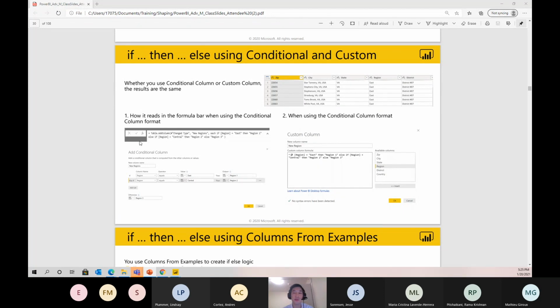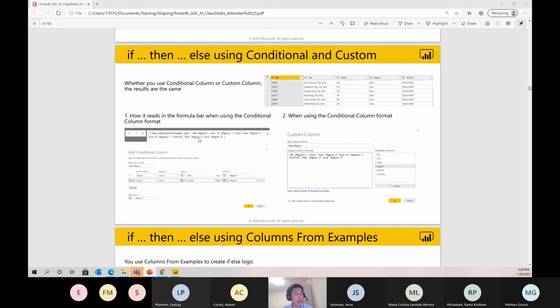When you use a conditional column via the UI, it's going to output in the formula bar and in the advanced editor a little bit longer. It starts with the table.AddColumn, then you'll see the previous step that it references, the name of the column that gets created, and then each if, and then it'll begin the actual function itself, the if statement there. Versus when you do a custom column, that kind of prefix gets excluded, and we're really only going after the if statement.